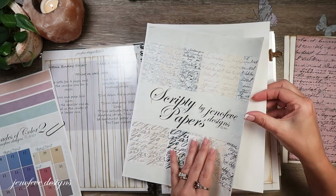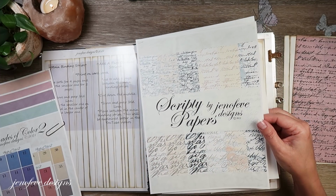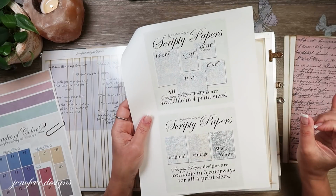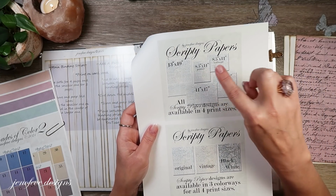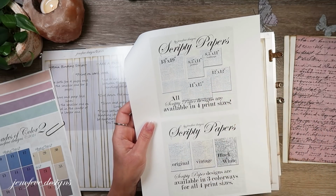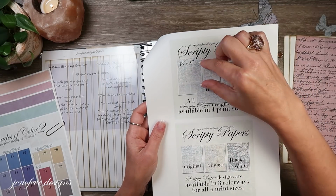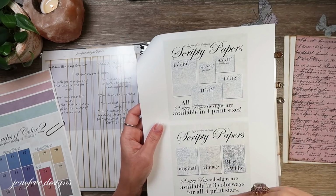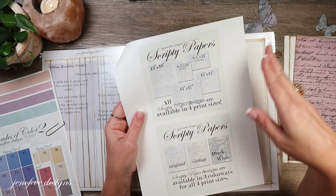I did want to show you, I get questions about my scripty papers all the time. Oh, did you hear my doggy shaking her head? The scripty papers come in several formats. They come in the 8.5 by 11, both portrait and landscape. They come in 12 by 12 format, 11 by 17 format, and 13 by 19 format. So you get a little oversized 12 by 12 and two oversized 6 by 6s on that 13 by 19 page. Each paper you get all of these options in.